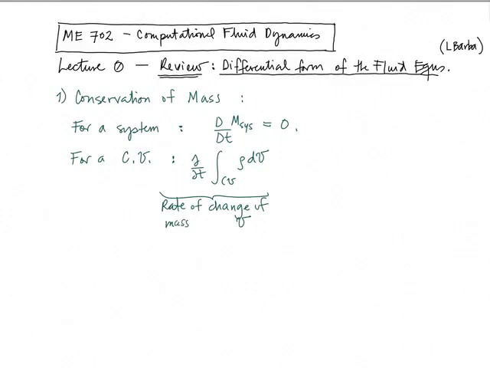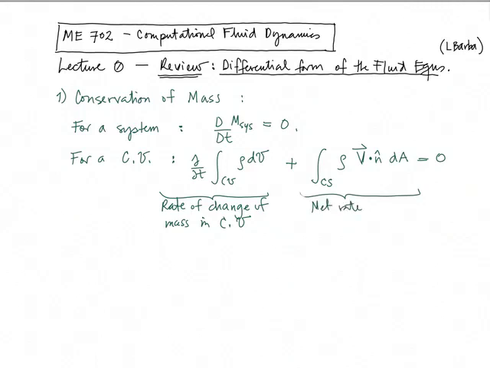This represents the rate of change of mass in the control volume. Plus the flux across the control surfaces has to be equal to zero for mass to be conserved. So the second term is the integral across the control surfaces of the flux of mass, which is rho (the density) times V (the velocity of the fluid), dot product with the outward normal, times a differential of area. The sum of these two integrals equals zero, where the second integral represents the net rate at which mass is flowing across the control surfaces.